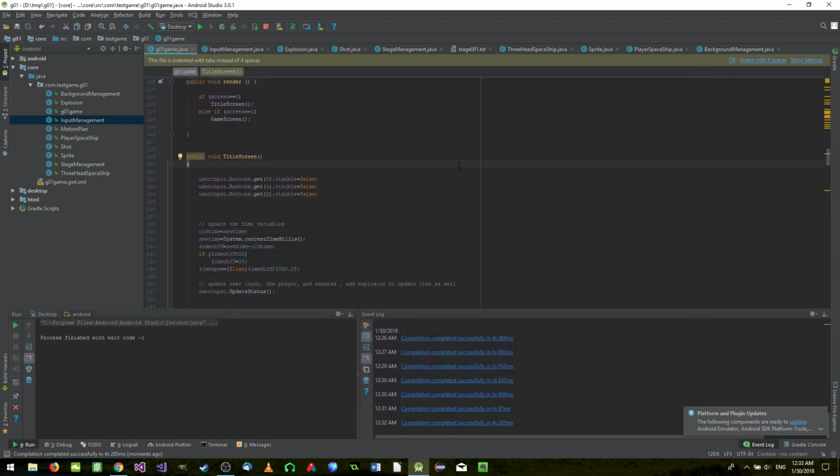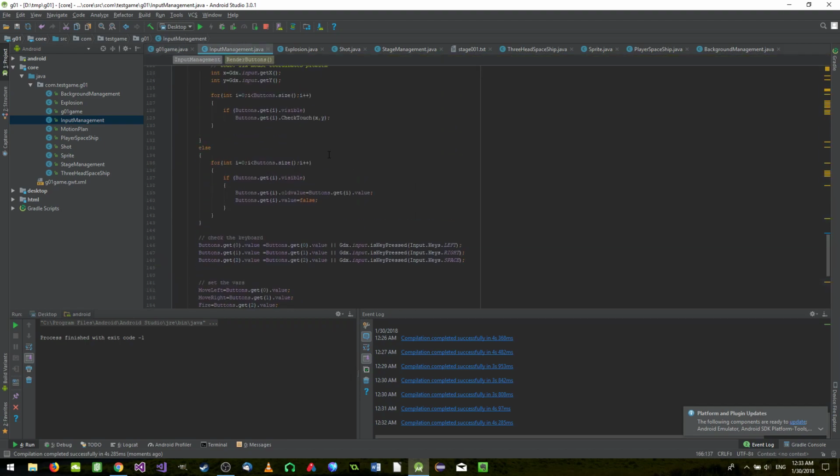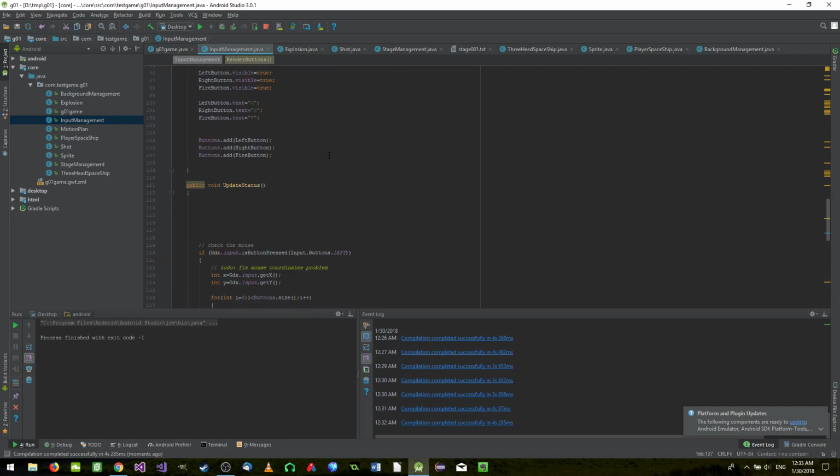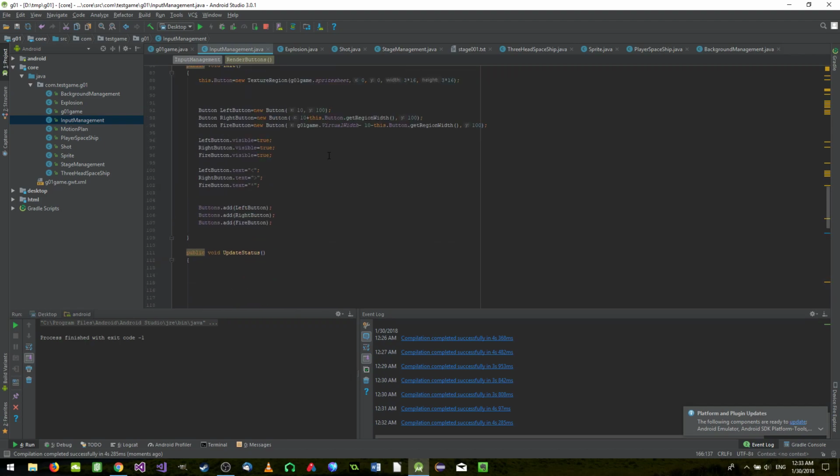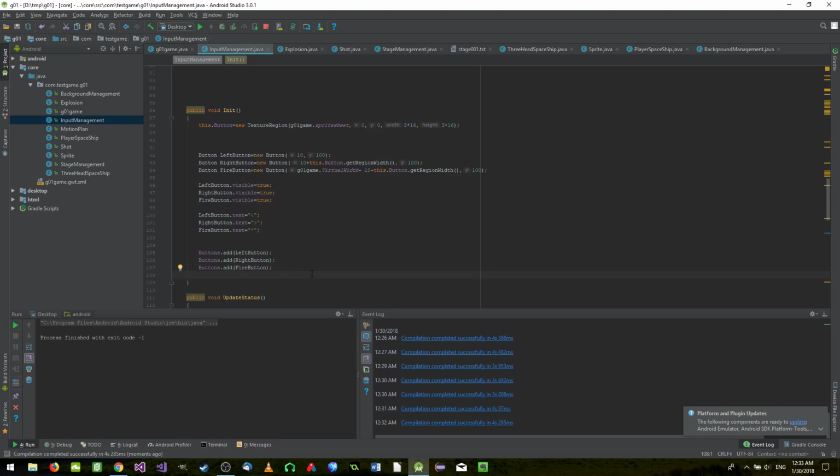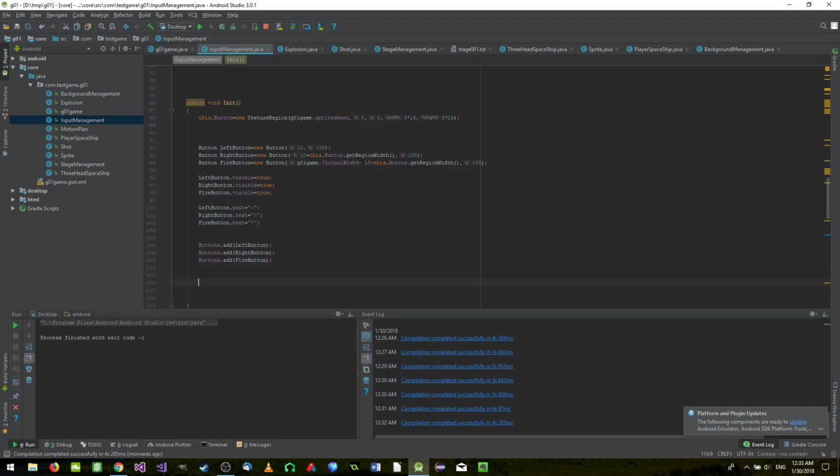So just to show you what we are going to do, let's go to the input management here, and now I will add the menu buttons. I will add a button, I will call it start game button.